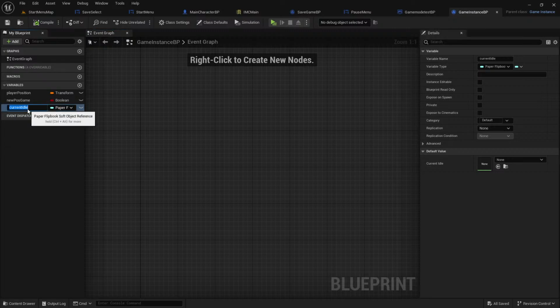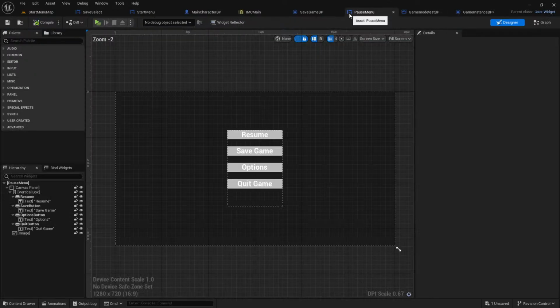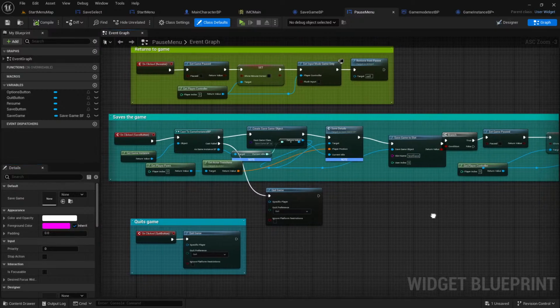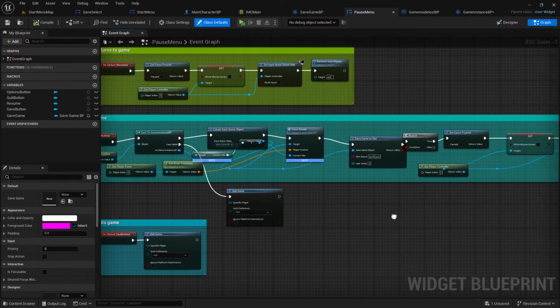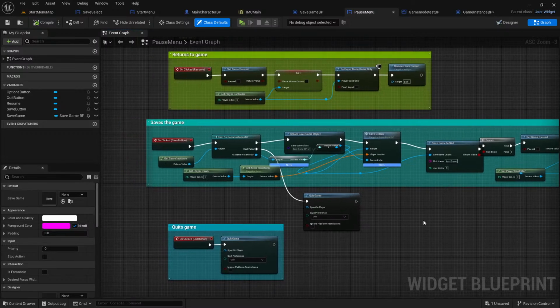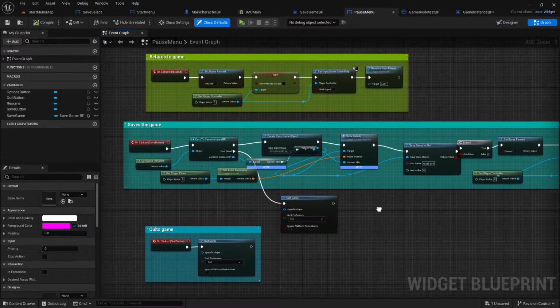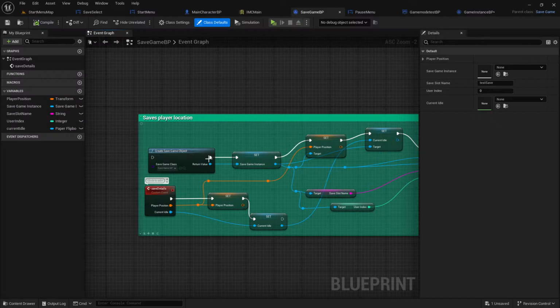So I think I want to get rid of this for now, and just get rid of it completely. Variables currently used. Just to restart this. The pause menu does have it, actually. I don't want current idle. So I need to get rid of that on the save game. On details, I'll click on this.